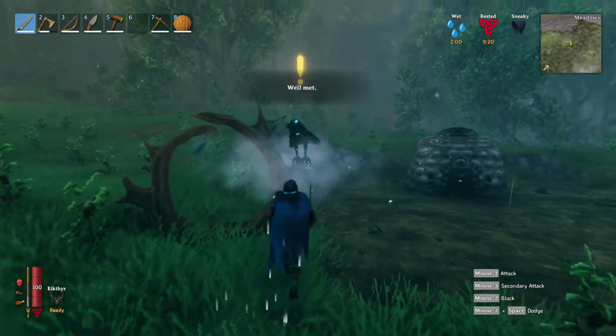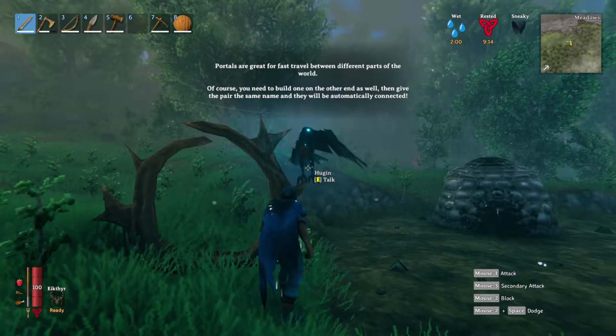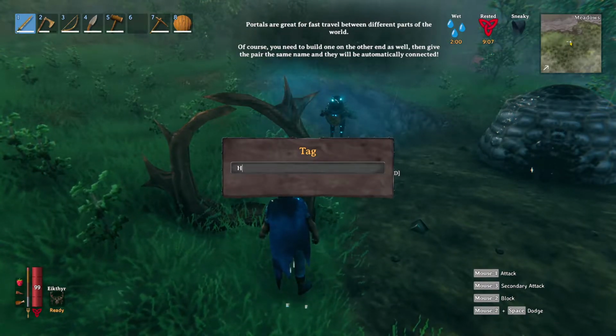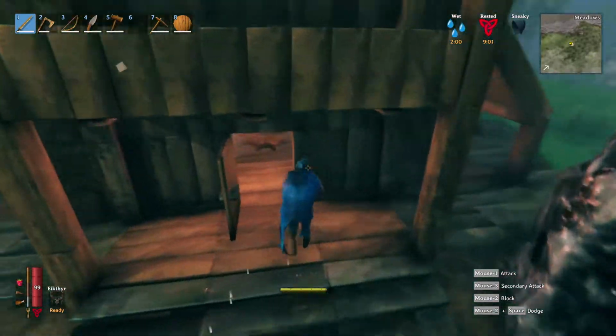Oh, what's up, Gugan? Haven't seen you for a while, bud. Portals are great for fast travel between different parts of the world, of course. You need to build one on the other end as well. Then give the same name. Okay, so if I was to put this just as home for now, we do the other one. We put one down where we want it to be, name it home, and it should connect.